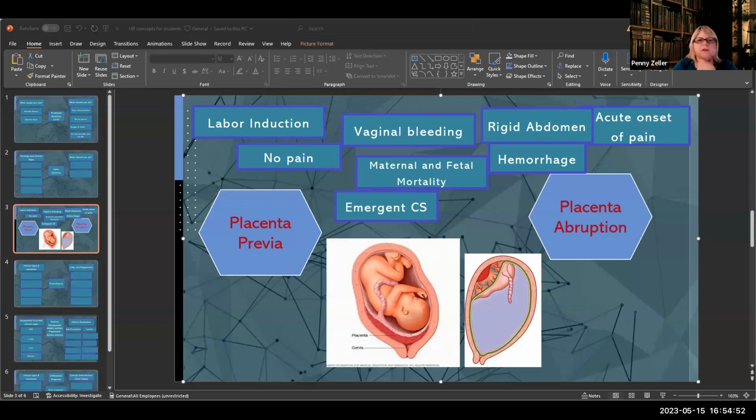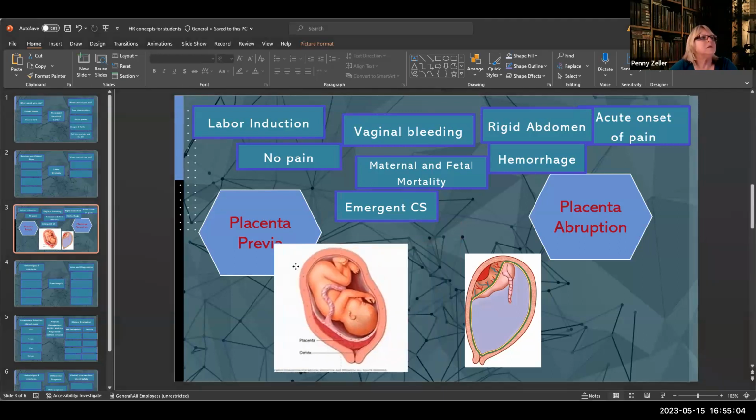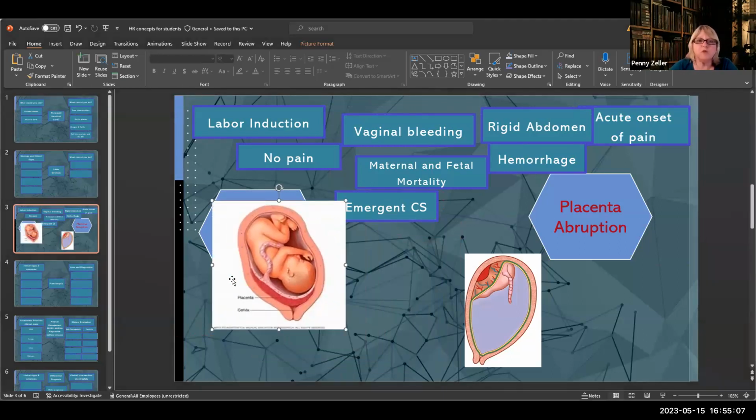Okay. So which one of the pictures shows placenta previa? Number one, Rachel put her hand up. This one. Yep. That's a previa. Previa means first. Okay, so you can see where the placenta is covering the internal os, the opening to the cervix, where the delivery takes place. So if that placenta is there, it is preventing the baby from being delivered without a whole lot of bleeding. Okay, so she might be bleeding early in pregnancy with the previa.